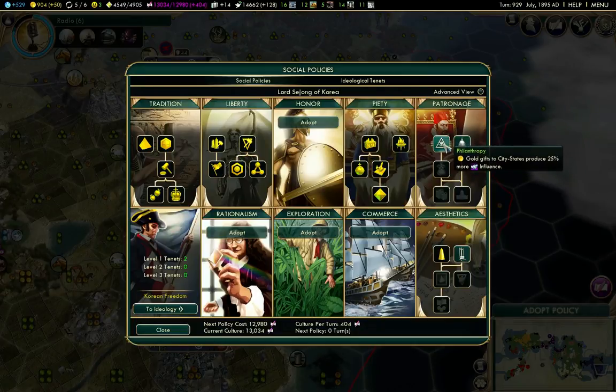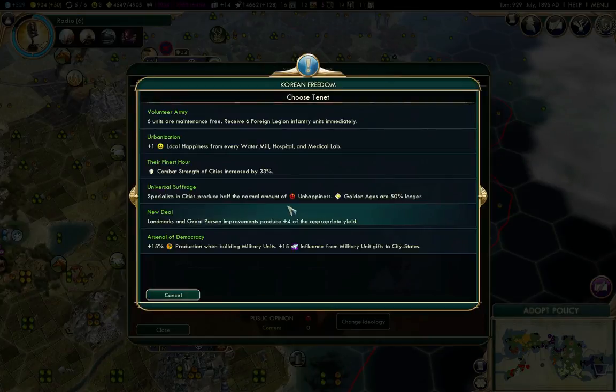This might be worth picking off, actually. But let's take a look. Is there a really good level 2 tenant that would be worth going for? Universal suffrage might be worth it, actually.